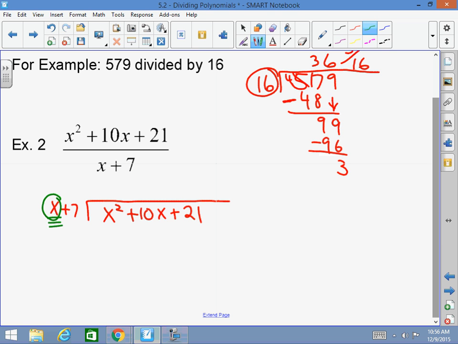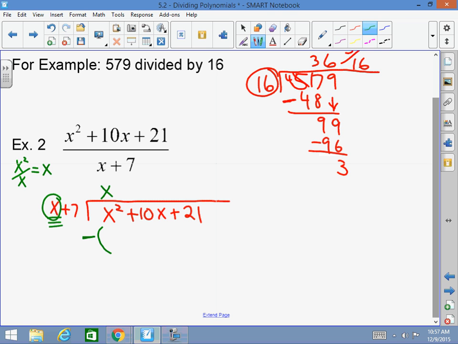If you don't know off the top of your head, show yourself. Okay, what's x squared divided by x? Whoever said twice, that's wrong. Think about it. X squared divided by x equals x. That's why, don't guess, show yourself. So how many times does x go into x squared? It goes in x times.